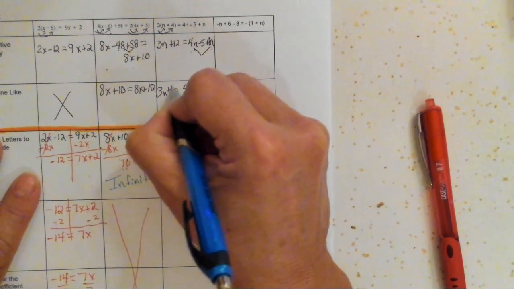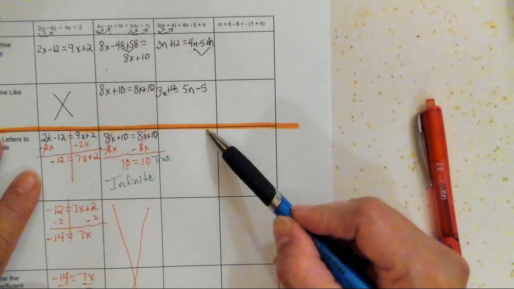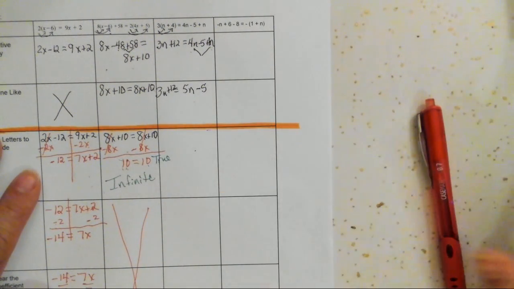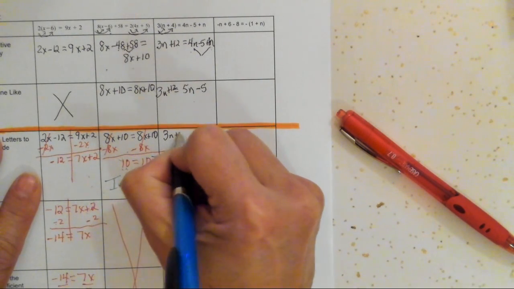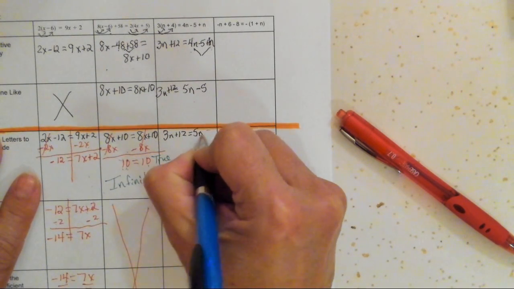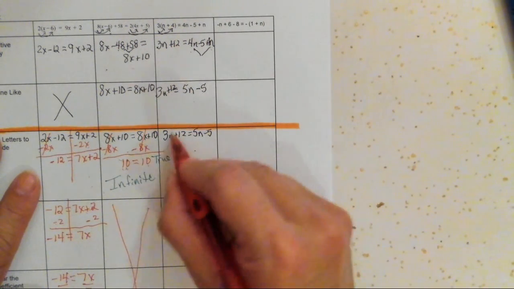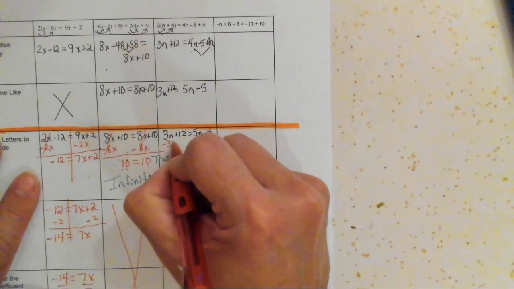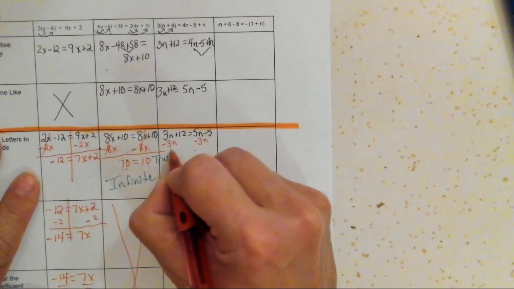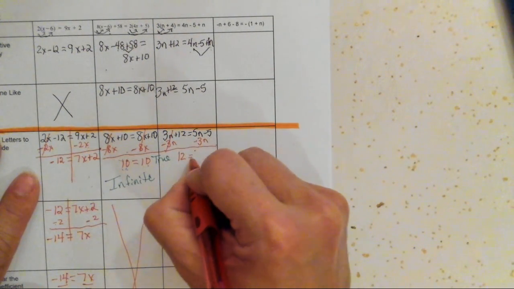3n plus 12. All right. So then our gear switches. We're looking at both sides of the equal sign now. I have 3n plus 12 equals 5n minus 5. I'm going to clear one of these letters. It doesn't matter which one. Again, I like to go after the smaller number because that usually keeps me from having to deal with as many negative numbers.